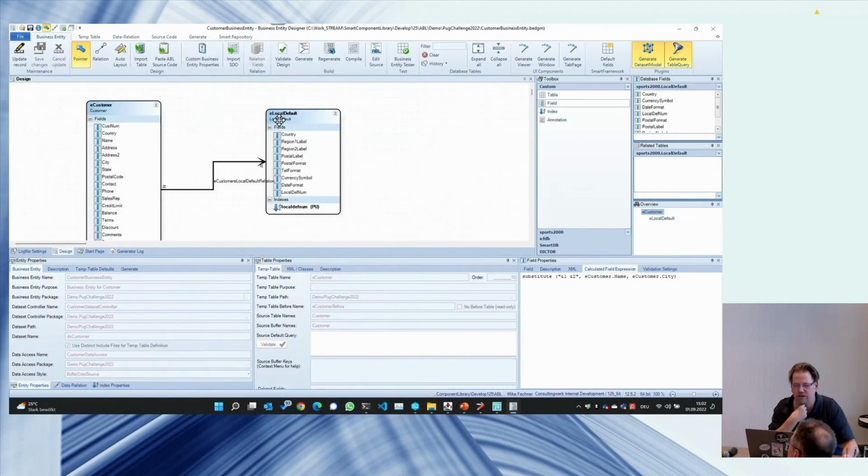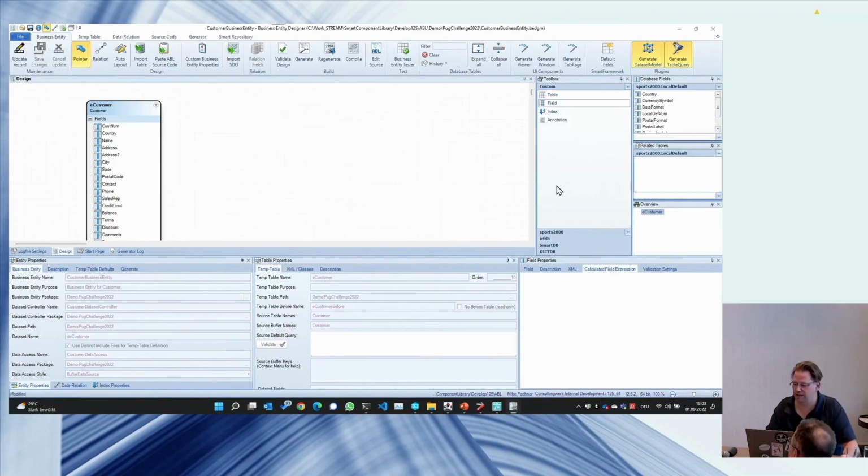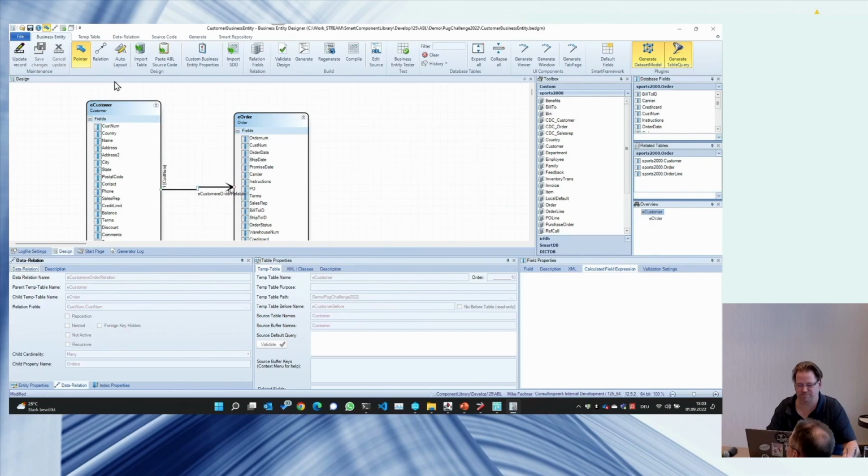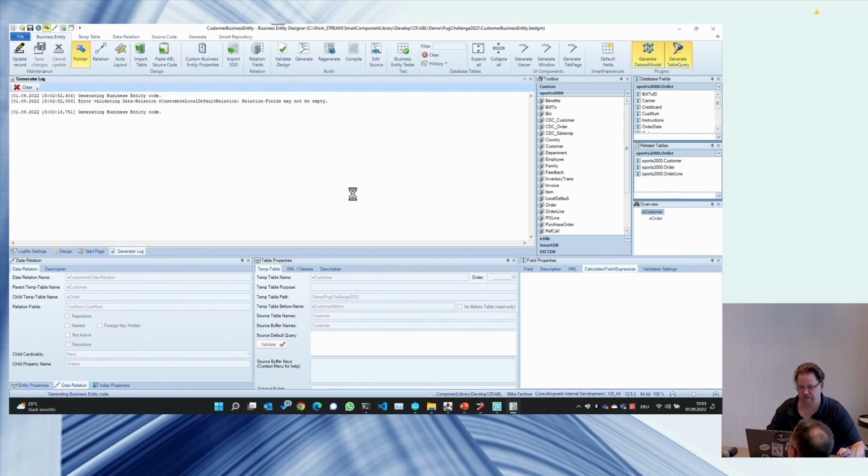What's wrong with the, oh, I picked the wrong table. I wanted to use the order line table. It didn't find a database table between those tables, it didn't find an actual relation. That's why we got a validation error, to save us from having to debug it at runtime. Now I should be able to generate the code.